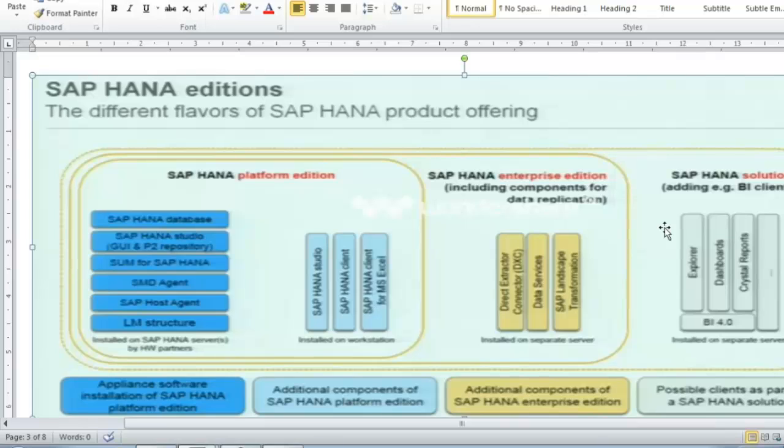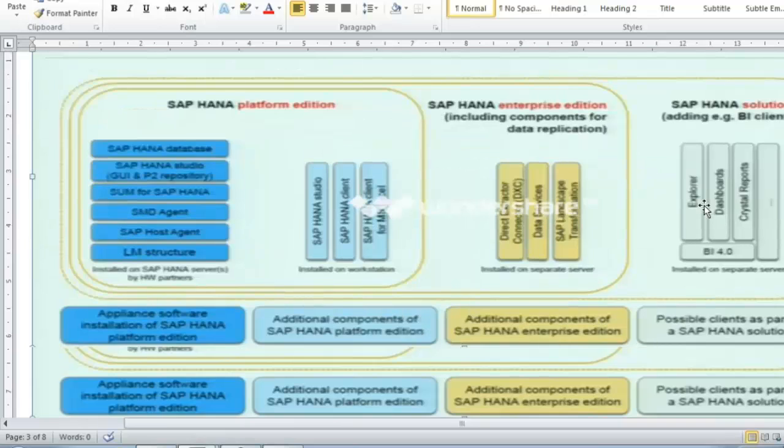Is it right? Exactly. Because there will be some administrators who will take care of installation, hardware configuration, and integration. We are only the consultants, HANA consultants. Okay, so we are handling the front end only. Yeah, but still I will run through all those topics.